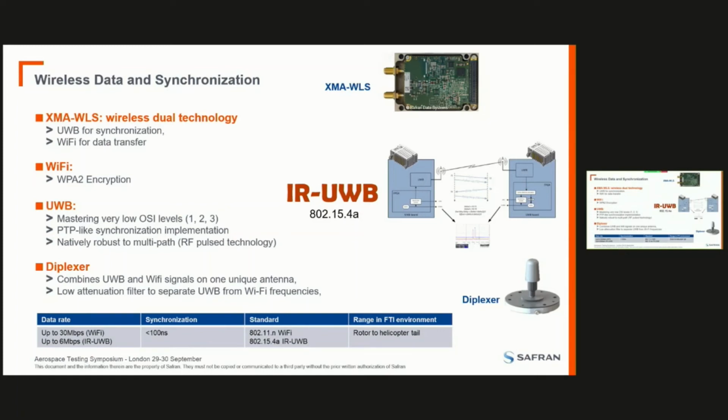We have implemented this solution directly in the system, and we have merged, in fact, the Wi-Fi and the ultra-wideband in order to avoid the final user having to manage all these antenna sets, one dedicated to Wi-Fi, one dedicated to ultra-wideband. We have designed a duplexer right here that merges all the communications, Wi-Fi and ultra-wideband, together. You have a single antenna, so for the final user, the test engineer, it's only one antenna to install on the rotor head, but in fact, it has two completely segregated bidirectional communications, Wi-Fi and ultra-wideband.